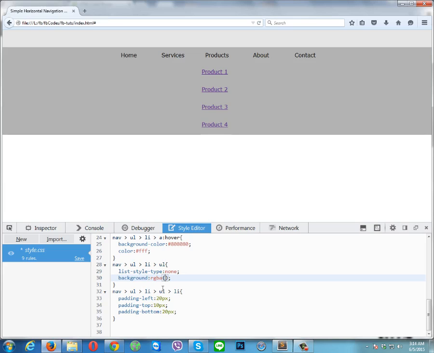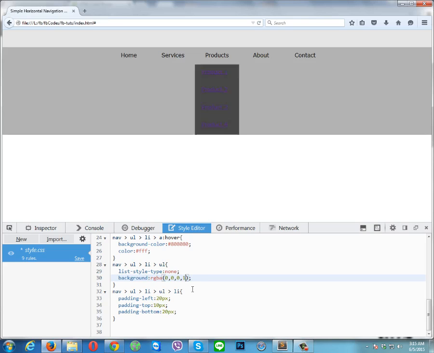I have to give it the color codes 0, 0, 0 and for now 0 over here. Okay, so what is it? The first 0 means red, the second 0 means green, the third 0 means blue, and the fourth parameter means opacity.